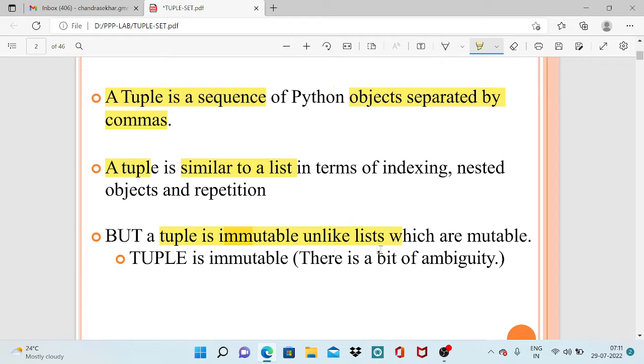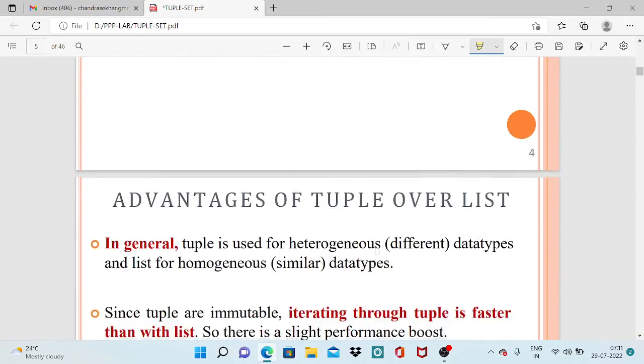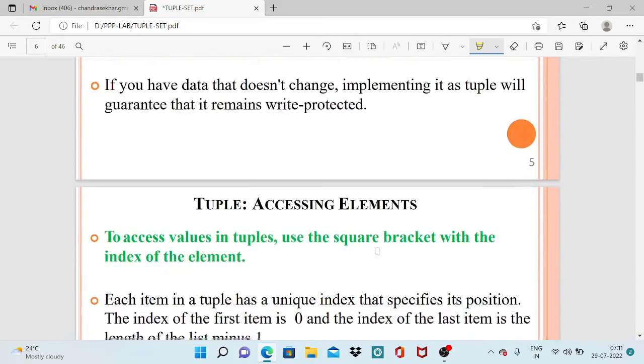The difference between list and tuple is that in a list, items can be modified. That means we can add a new element, delete an element, or insert any new element at our required position. All these operations are possible on a list. Why? Because lists are mutable. Coming to the tuple, tuples are not mutable, meaning immutable, meaning they cannot be edited or changed. How we create tuples and all those things I will explain later in the program.